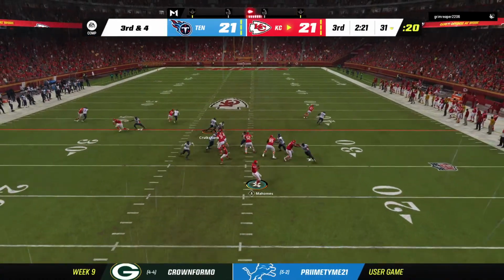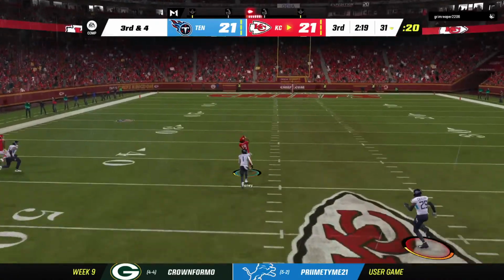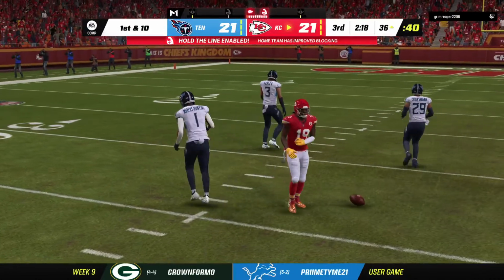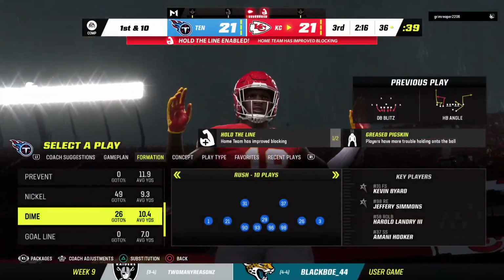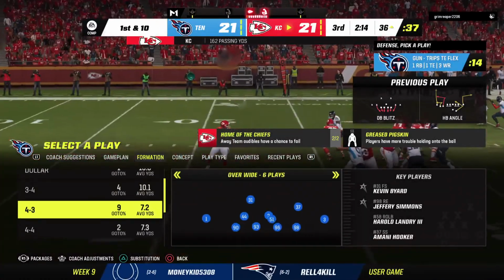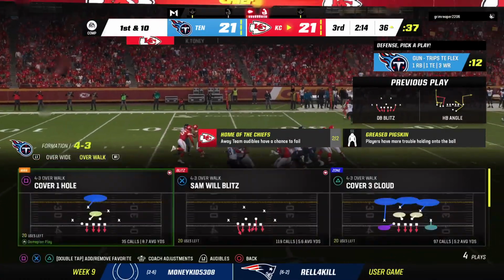Now Mahomes. Man open, it's Tony. He's got it. And they'll get this well past midfield before being stopped just before the 35. That one will go down as 33 yards on the 3rd down conversion.